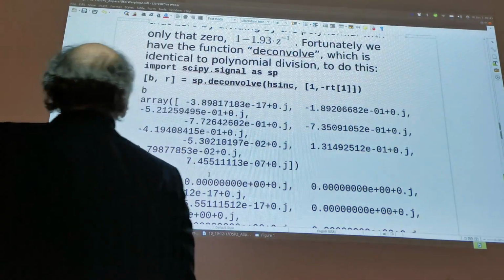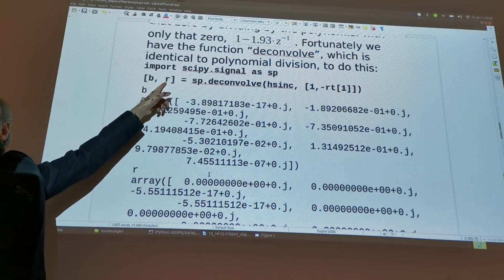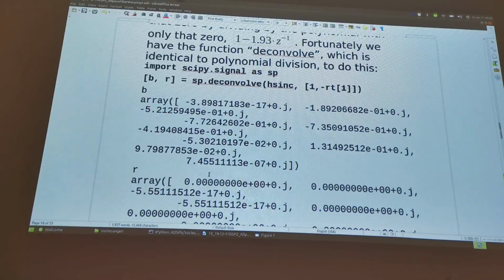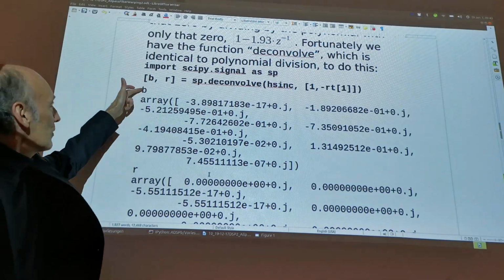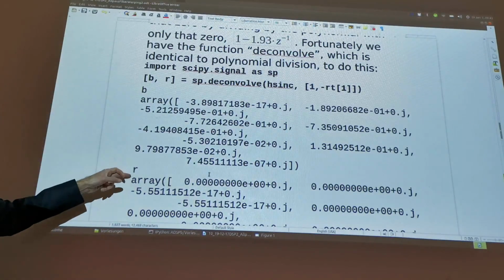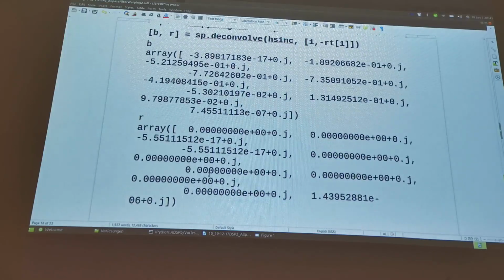And after this polynomial division, we have a result polynomial in B, and R is the remainder. This is also a good test because the remainder should be 0. Because if it really perfectly cancels, there should be no remainder. If there's a remainder, something went wrong. Then there's a bug. So here you can see the result polynomial. So far so good, doesn't say much. Here is the remainder, so we have to check that the remainder is really 0. Is it 0? What do you think? No? Yes? Who is for 0? Who is for not 0?